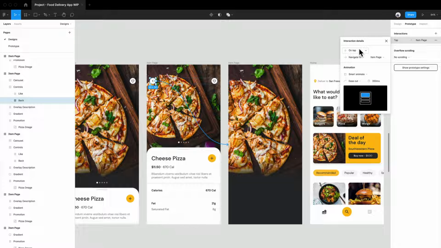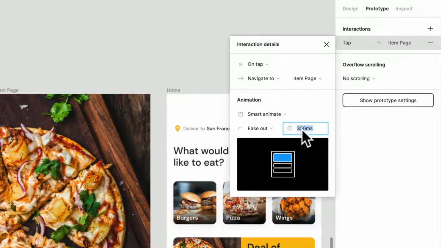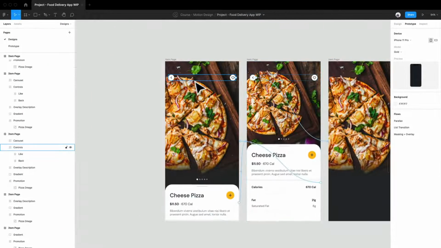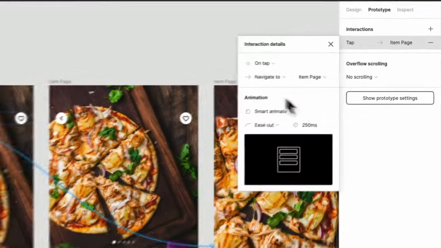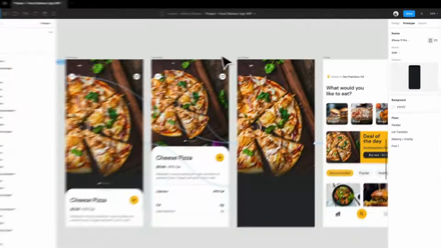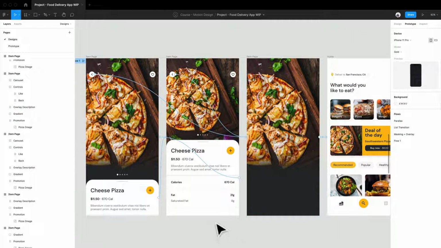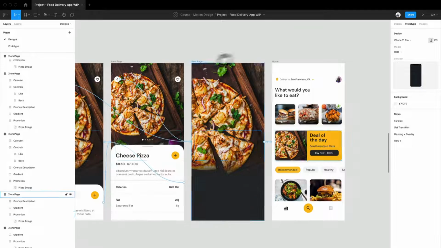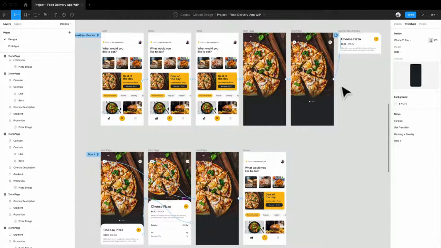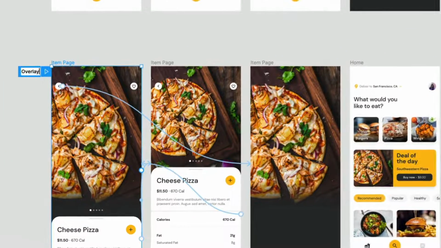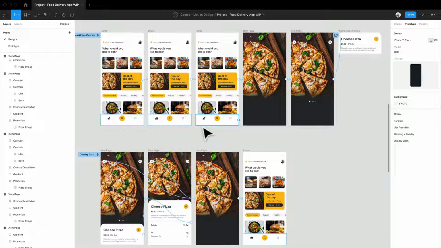Generally when you have an overlay, you want the user to focus in on the overlay, but it's been used as a design pattern much more recently. Let's set it to 250. We're going to set this. And like I was saying, this has been used as a design style, just to give the illusion of an overlay but bring a lot of focus to one part of this screen. But users should still be able to interact with this if they want to swipe to see more pictures. You all know how to do that already, but this is going to be pretty interesting because we're going to work our way back from this starting point while also interacting with this overlay. So we'll call this overlay continued, and let's jump right in and see how that turned out.